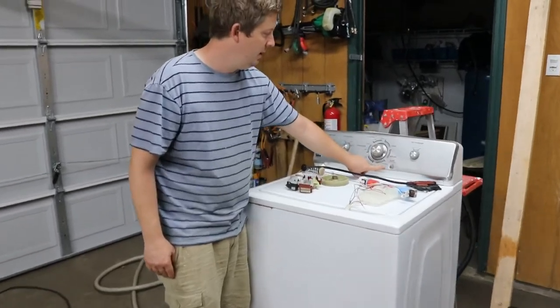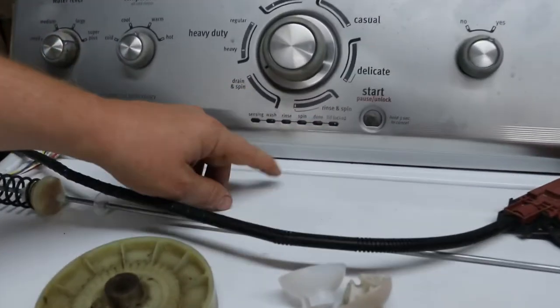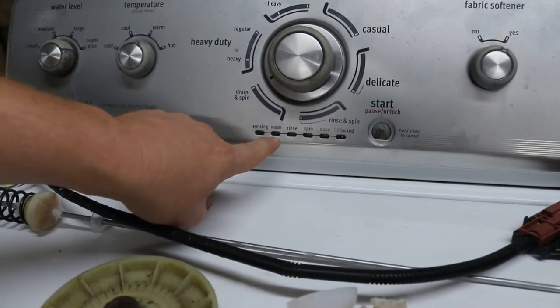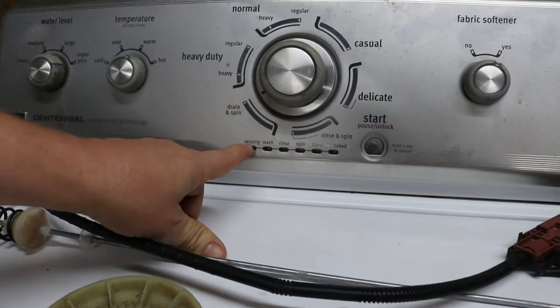It'll have that button and it will have the little dial, and 2, 3, 4, 5, 6 little lights that come across the front. That's usually always the same transmission. All the parts are usually the same in them.